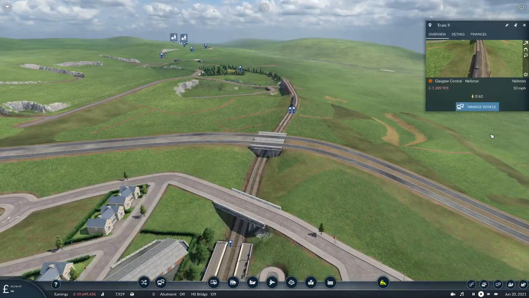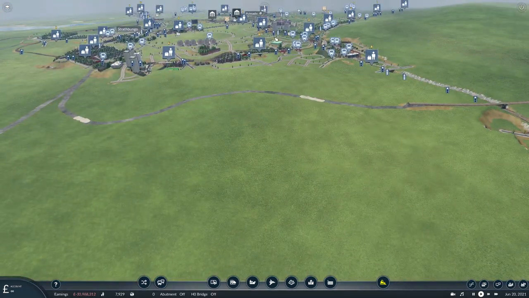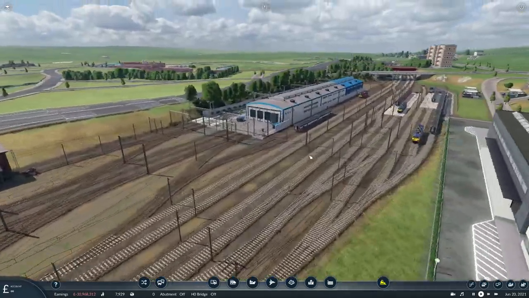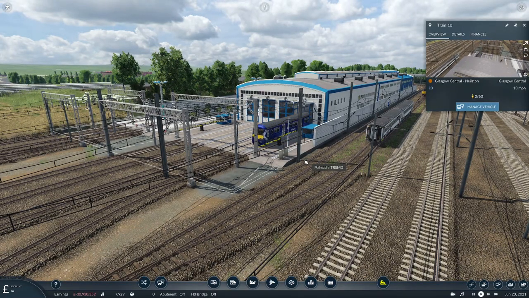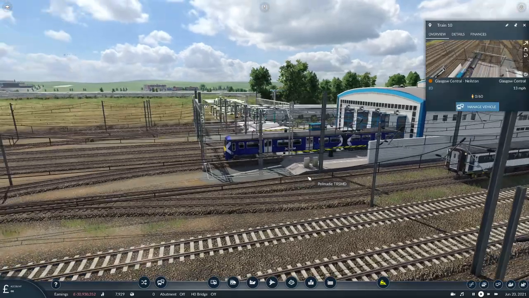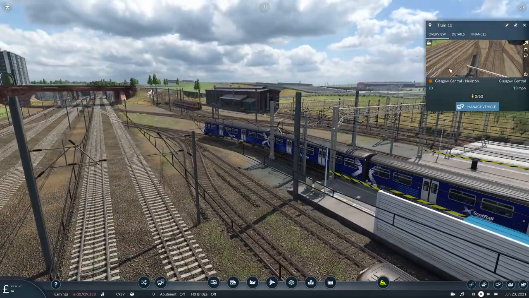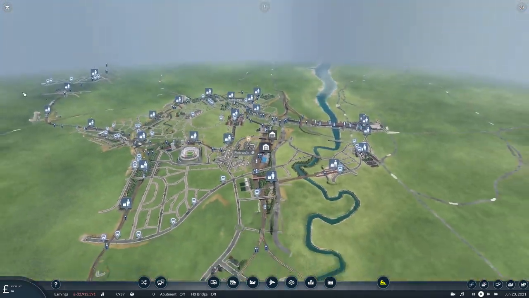Anyway, now this train's gone, we can duplicate him. Manage vehicle. Let's get another one on there. Hopefully he finds his way. There we go. He's on. Is he heading to... Where are you going? There you go. Are you heading to Glasgow? Yeah, you are. Perfect. Yeah, by the time he makes his way to Glasgow Central, the other one should be just reaching Neilston.